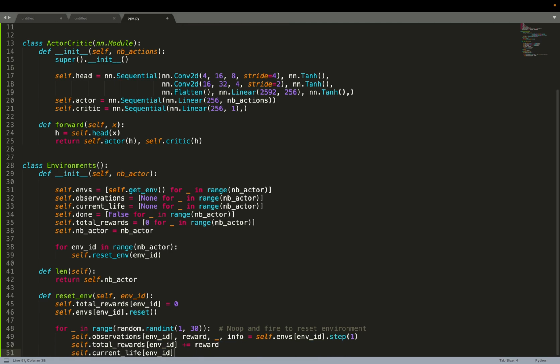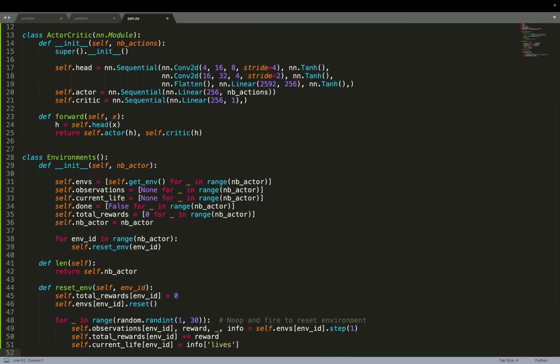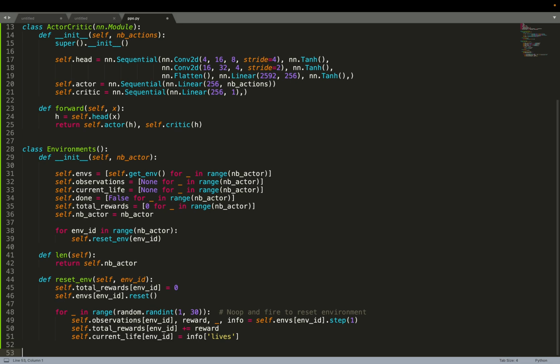Okay, and basically with Breakout or a few Atari games, they explain in the initial paper, the paper Playing Atari with Deep Reinforcement Learning, that they found it beneficial to do a few no-ops at the beginning of the episode. It yields better results. So this is what we do. Every time we reset the environment, we do a few no operations.